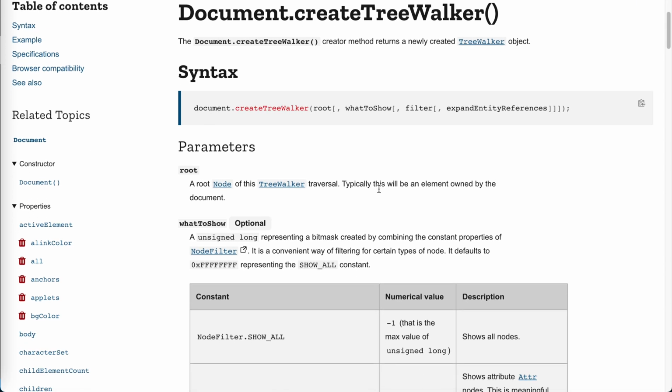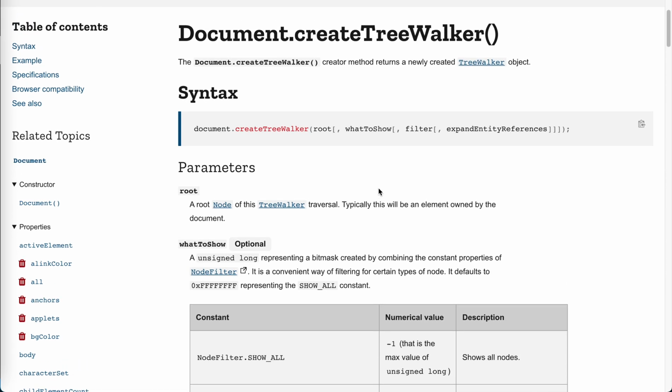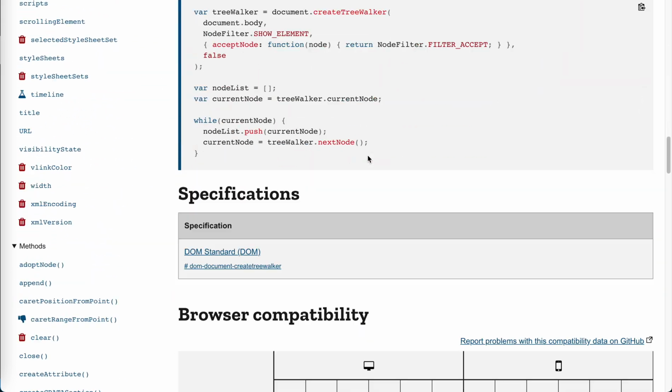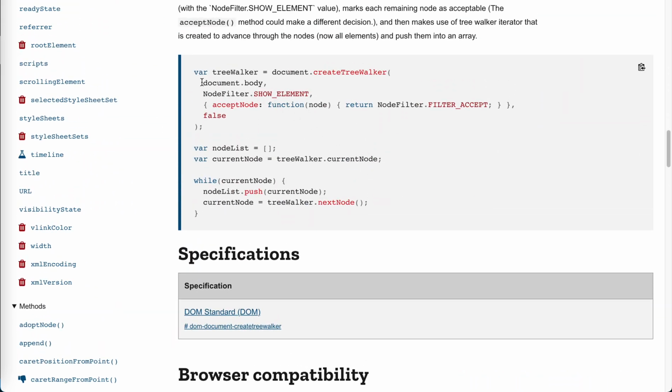the TreeWalker. As the name says, walk the tree, right? We've already done a lot of problems about DOM traversal. If you are interested, you can search on BFE.dev. There's a bunch of questions about DOM traversing. So actually in the browser environment, there is this TreeWalker API. Let's just jump straight into the demo here.